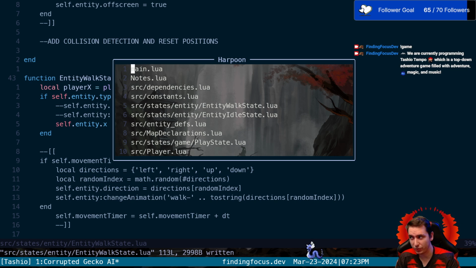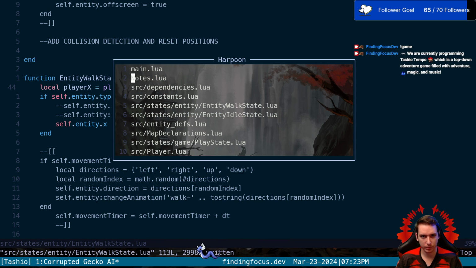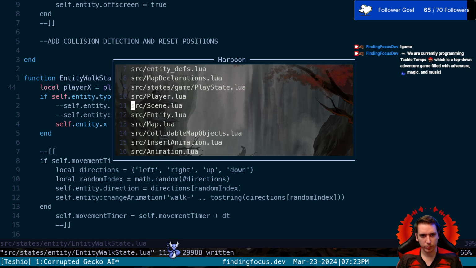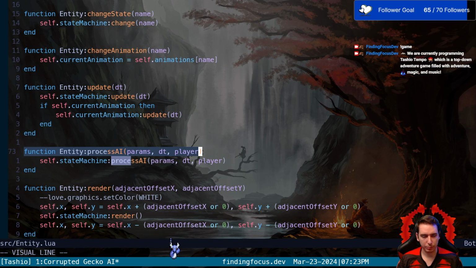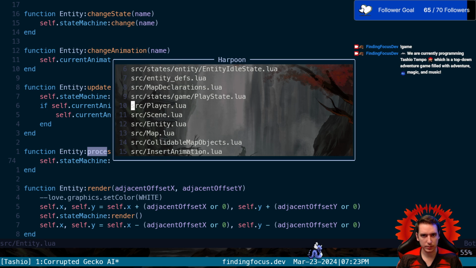We could use our global scene view object because that has reference to our player, but I don't know if we want to keep our scene view global, so I'm not exactly sure that's the best step moving forward. So ideally, I'd like to be able to just pass it through the functions here. So in our entity class, we're going to look through and make sure that we are passing in the player, and it looks like we are, because whatever player parameter gets passed into the entity process AI function, we're going to be running the state machine's process AI on that exact entity.